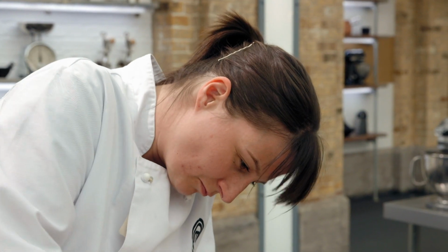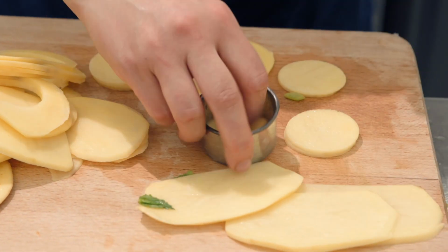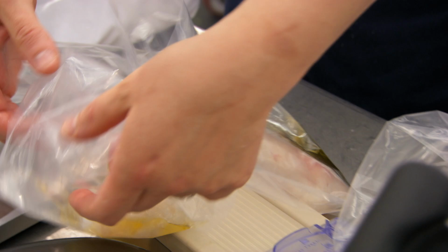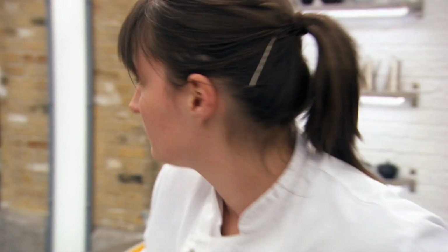Elizabeth's menu has put a smile on my face because she's come back in here to prove a point that this chef can make pomme soufflé. Good on her. The cooking of the cod, of course, we know has got to be right. We just want the cod just flaking away.